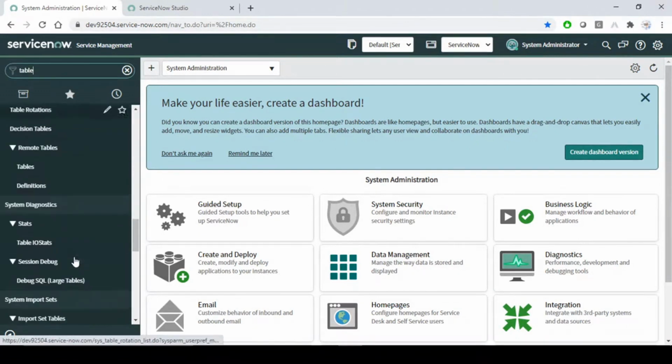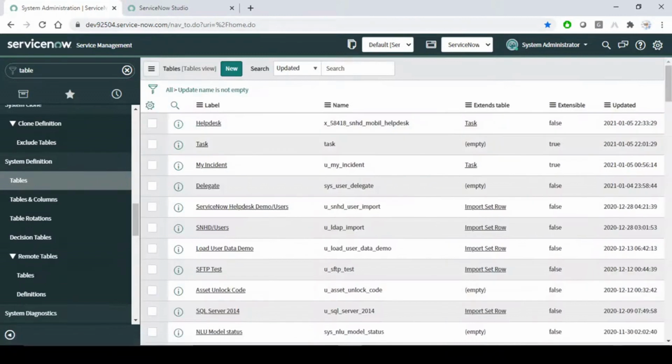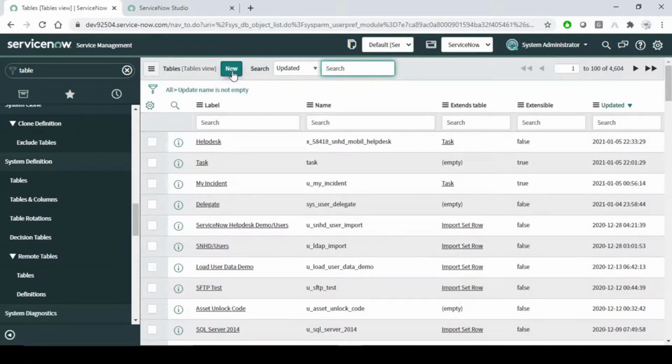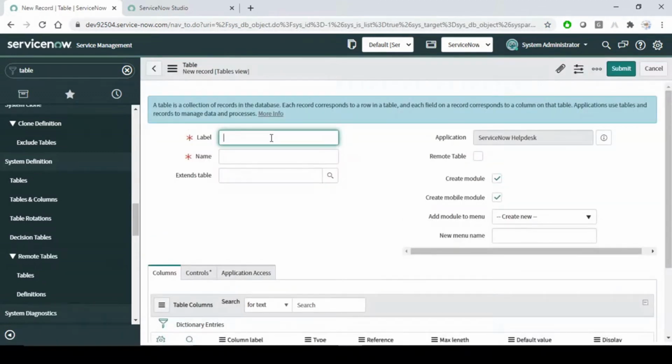So in this video only I'm going to cover that. Just type table and look for the tables under the system definition. So here will be a table, right? Now here we'll create, let's say, my help desk.